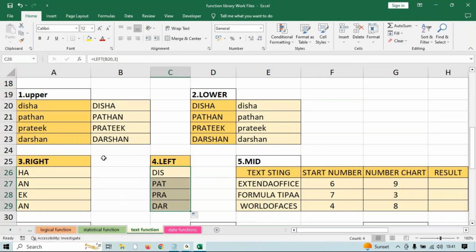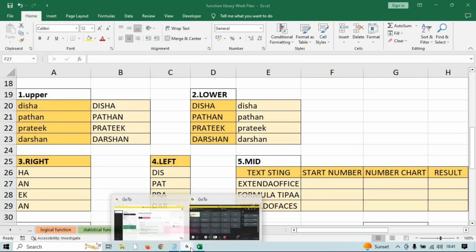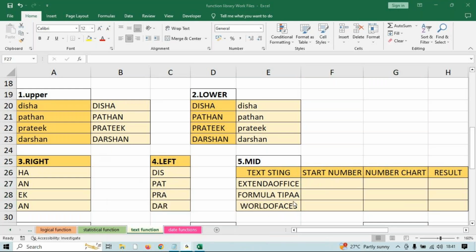So that is UPPER, LOWER, LEFT, RIGHT. Are these functions clear for you? Which function do I want to repeat? Anika, which function? RIGHT function. Okay. See, this is a text. Right side means SHA. Left side means DI. Like that you can think. Left side that is starting, right side that is ending. Starting character is D. Ending character is A. A means right, D means left.